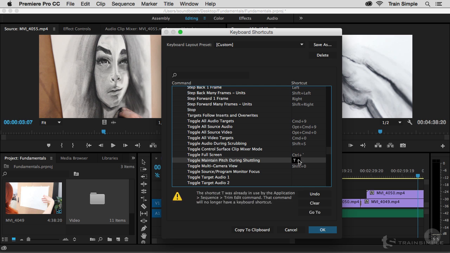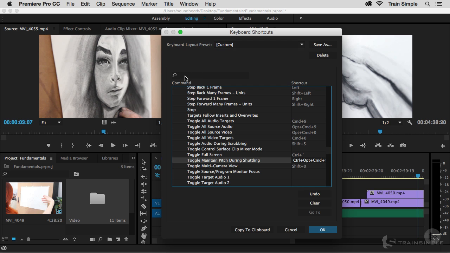So if I type in T, for example, you'll notice I get that same warning. But as you begin to add modifiers, the likelihood of that keyboard shortcut being available increases. So if I hold down the Control key and the Option key and the Command key and I type in T, you'll notice I certainly can use that keyboard shortcut. And as soon as you make a change, you'll notice that the layout preset changes to Custom.